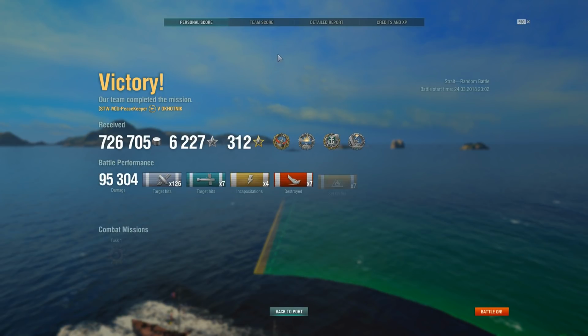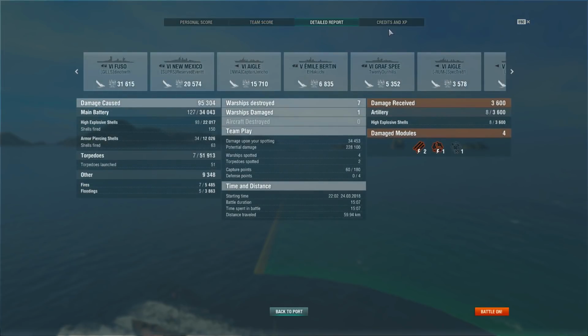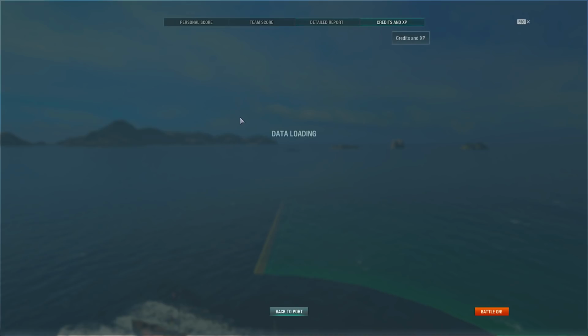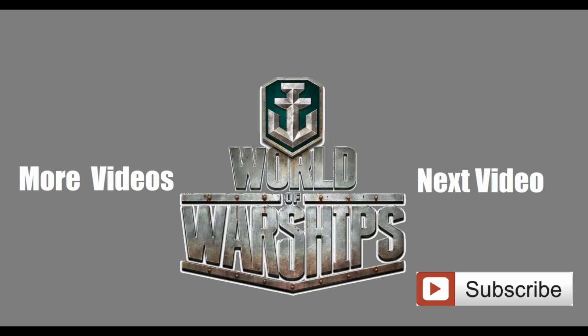So we finish the game with 95,304 damage, 7 kills, a cap. Whew, even a Citadel hit. Top of the team, 1,995 damage. You can see there all of the stats. Almost all of our damage was done by the torpedoes. You can see exactly how the ship gets played. If you can catch enemy battleships at that 6-kilometer range coming towards you, you can nuke them with your torpedoes.